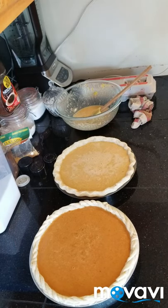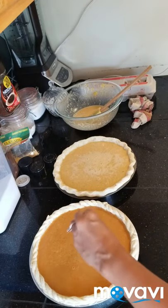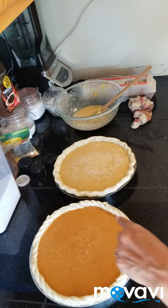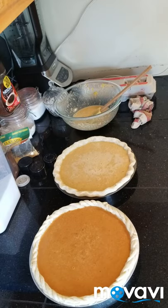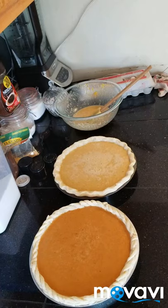And then after 15 minutes, we're going to lower the temp of the oven to 350. And then after that, we're going to cook it for about 40 to 50 minutes. You don't want to over bake these. You will know when they're done when it's still kind of jiggly in the middle. You can still take it out when it's still kind of jiggly in the middle. And then it cooks while it's cooling, if you understand me. So we're going to bake these right now, 15 minutes.